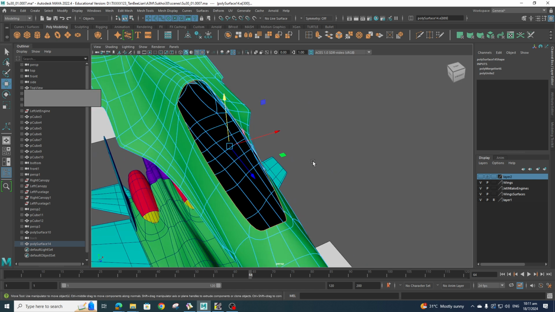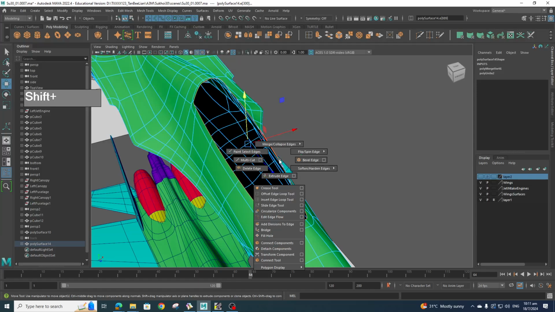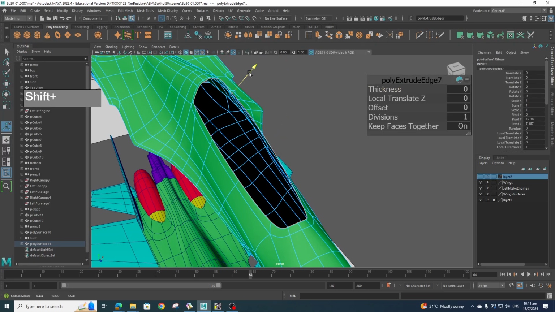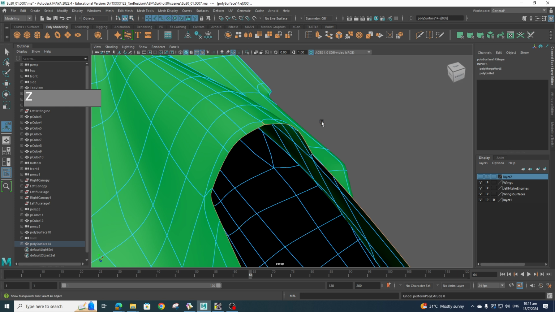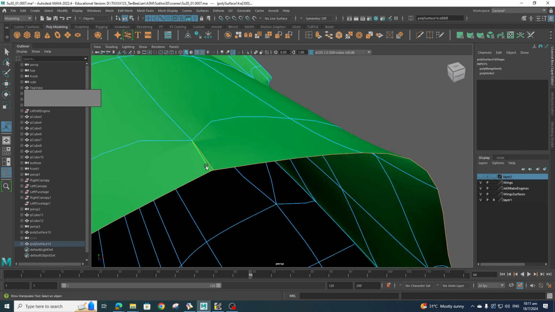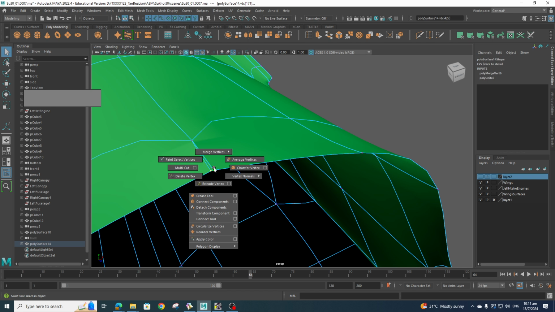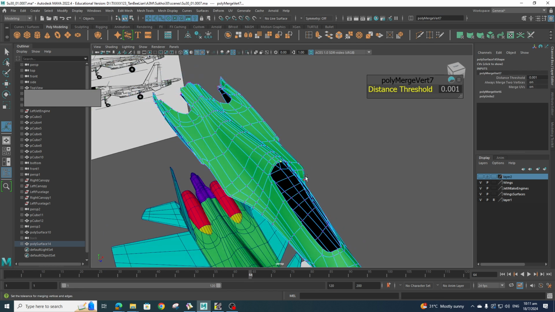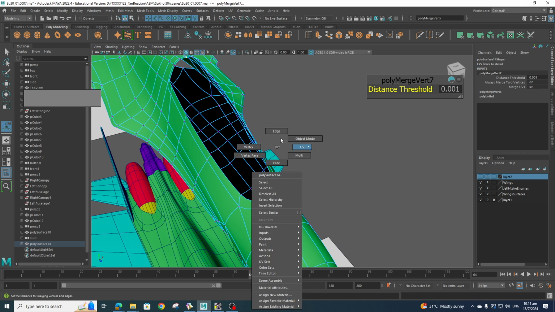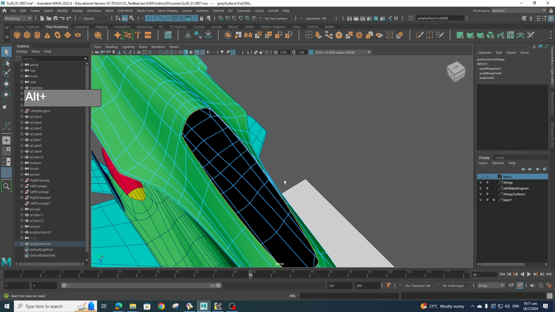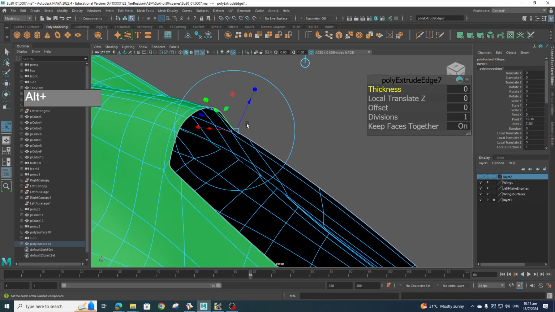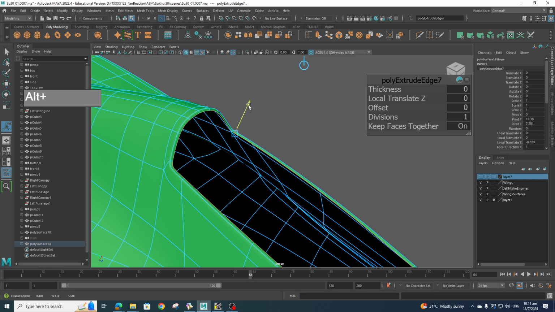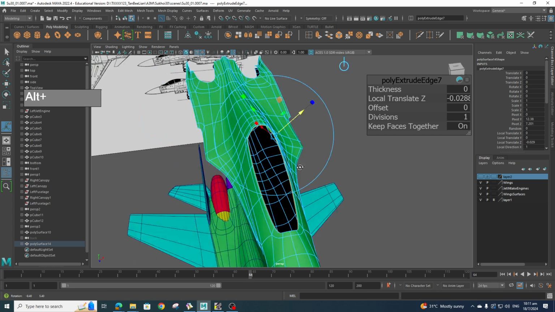Alright, so what I'm going to do is extrude out a section. Just a tiny little section like that. Okay, there's some issue over here. That means this part here did not merge properly. Let me undo that. Alright, you can see if the vertices are not crossed over together, then they will not merge. So let's merge these two together. Okay, and let's do that again. Double click and select this edge. It should be a continuous edge, and then extrude a tiny section, just a tiny little bit like that. You can see that we can form almost like the thickness of the cockpit section.